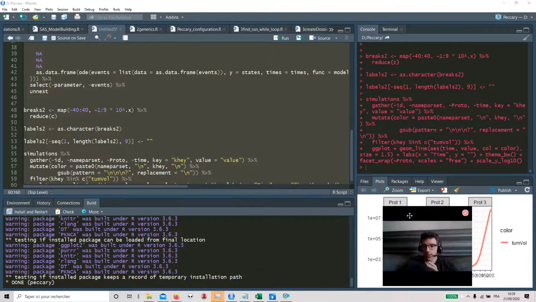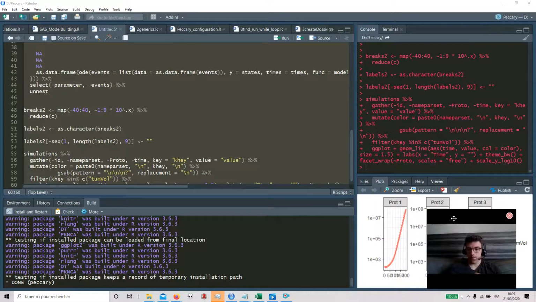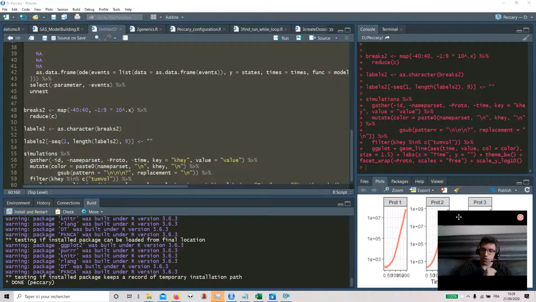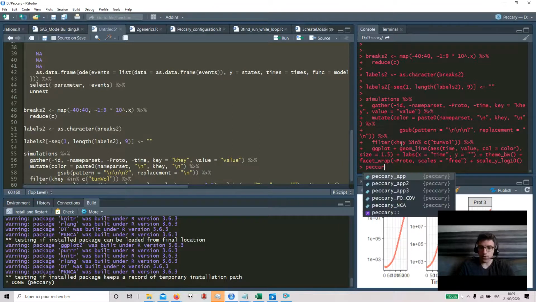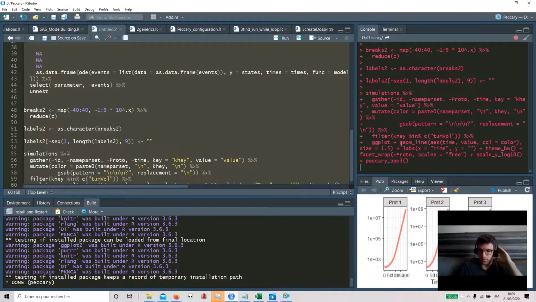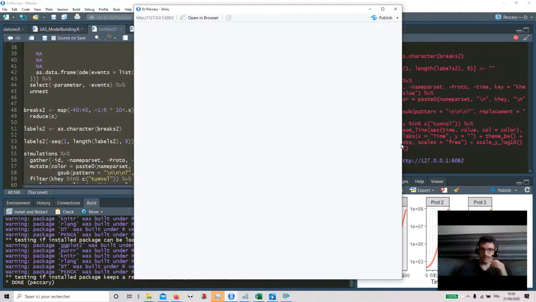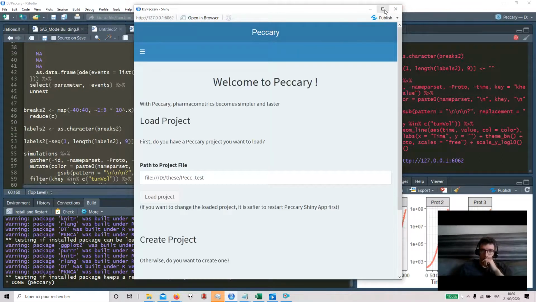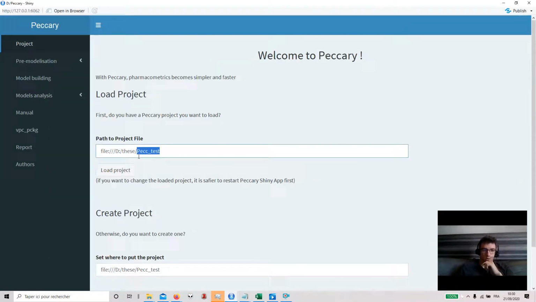This is how it is so potent, because you can create a model from scratch from the library or from already existing Monolix or NONMEM files. You can import them, then you can do simulations, you can modify the parameter values, you can modify the protocols, you can try lots of things. And then what you can do is, let's reopen it, it is doing some translations. So let's go back to the demo.